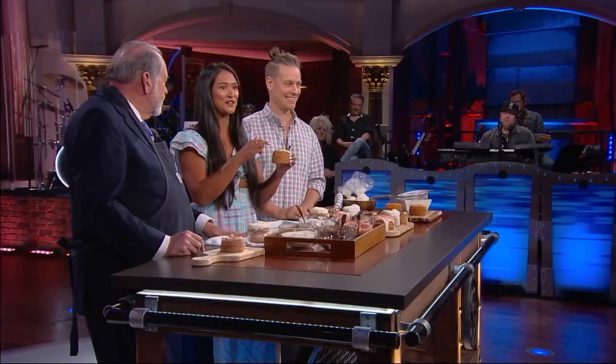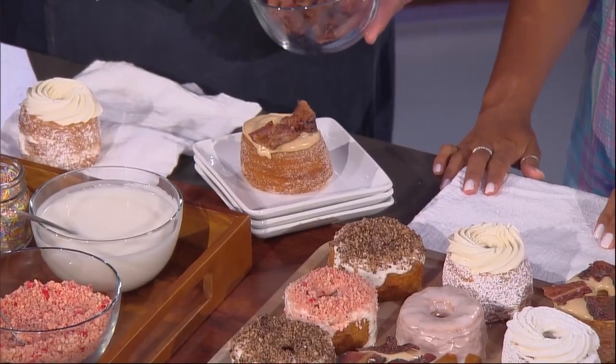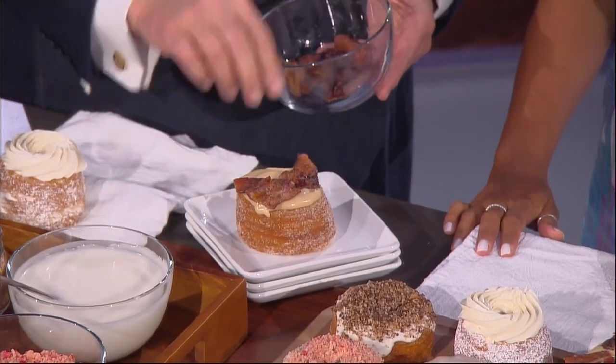We do have a maple glaze. Bacon! So this is for all the gentlemen out here. When gentlemen come into our store, they ask what's your favorite donut? I don't tell them my favorite donut — I tell them their favorite donut, which is the one with bacon on top. It's maple glaze on top and then a very special sugared maple bacon. We get our bacon locally and then we cook it with a little bit of brown sugar and a little bit of spice. It's delicious. So just put some bacon on there — you can't do any wrong. I needed to test it, make sure it was good. I test it every day — it's very important.